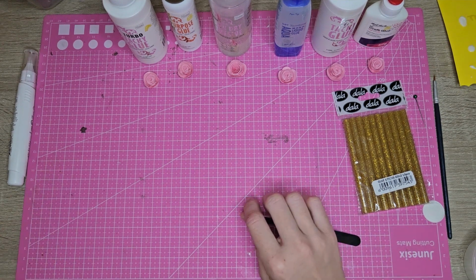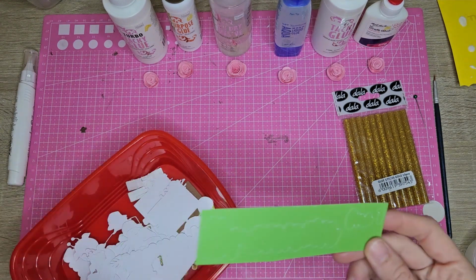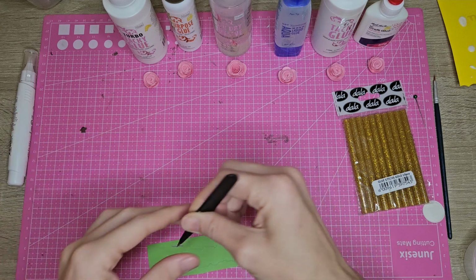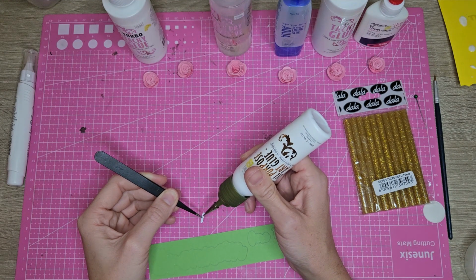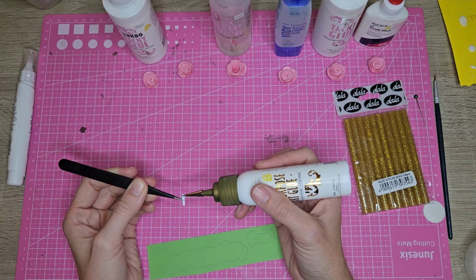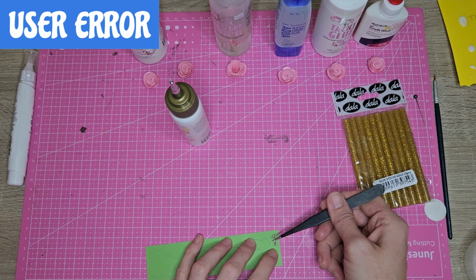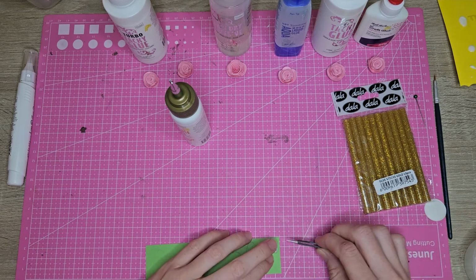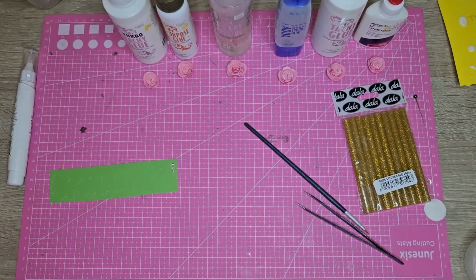Okay, so what I want to try, I've got some stuff that I'm going to be sticking here. Let's try with our all-purpose art glue, simply because it's got the precision tip. Let's see how easy it is to apply without applying too much. So already I feel like I've applied too much. The last thing you want with any cardstock craft is for it to smush out the sides, which it's done. It's smushed out everywhere. So while I do love this, I don't think that it's absolutely perfect for precision work.